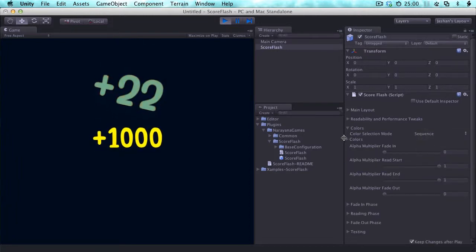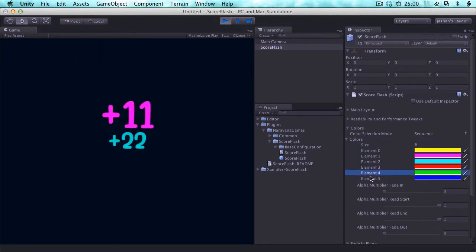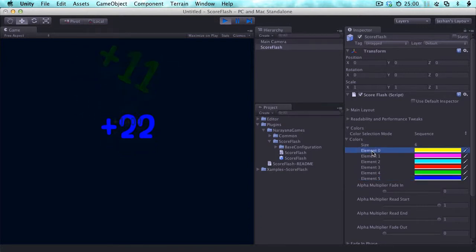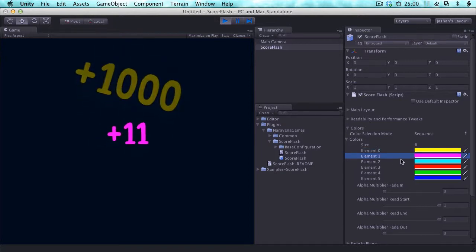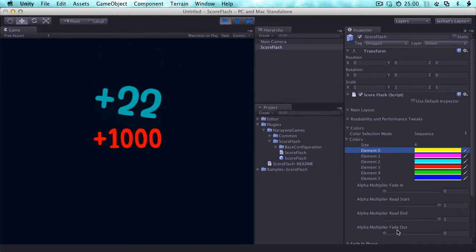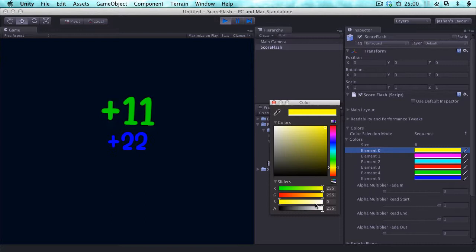And that's sequence. Basically, with sequence, what you get is a list of colors which can have any number of entries, and then each message takes the next color from the list. So right now it's green, so the next one will be blue, and then it cycles through to yellow, and then magenta, pink, and so on. And what you see now is that there's four faders that define the alpha channel, because I'm using the alpha channel from the colors, but since I only have one color, I can't really use that for fading in or fading out. So I have these extra color channels.